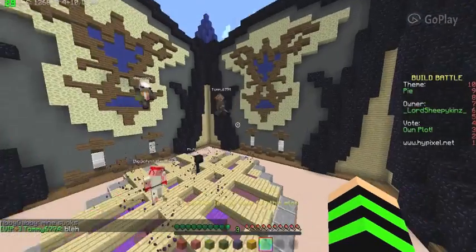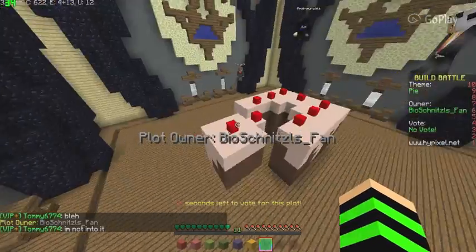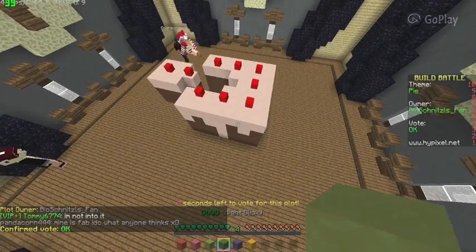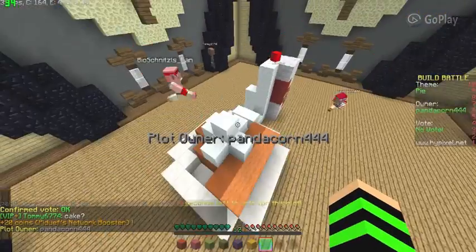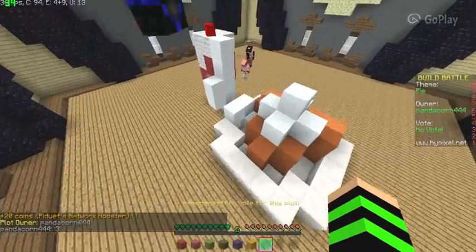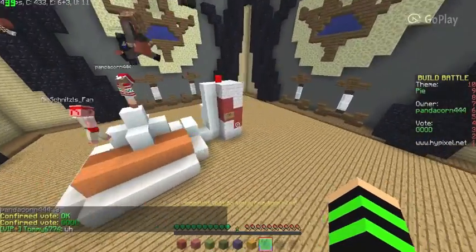What'd you give me? Oh my god. Oh my god. These people don't like my pie. I like this. This looks more like a cake to me. I think pies are, like, I see this as a cake instead of pie, but I think that's pumpkin pie. I'm gonna give it good.